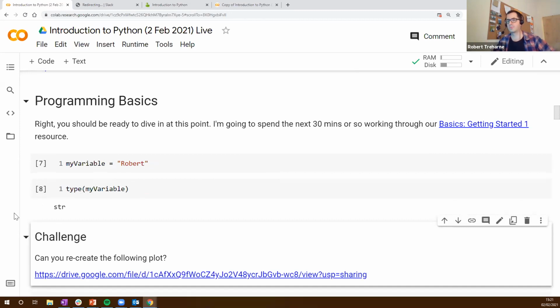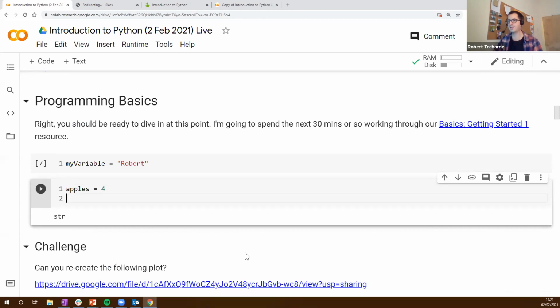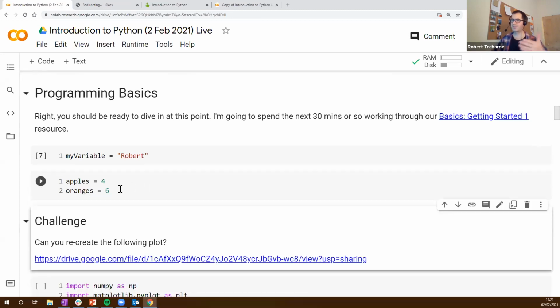There you go. So we can do some funny stuff with these variables here. Let's create some more variables. Let's create one called apples, right? Let's keep it simple. And how many apples do you want? I'm going to have 4 apples. And I'm going to create another variable called oranges, and I'm going to have, let's say, 6 of those. So if I run that, Shift and Enter, nothing's happened, right? I could rewrite the word apples and oranges there, and it would just print out those numbers.